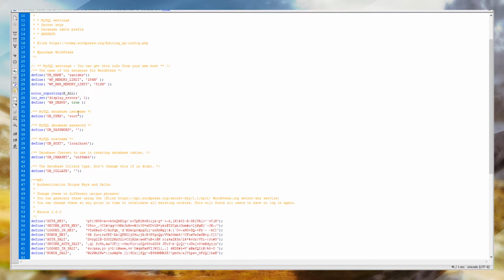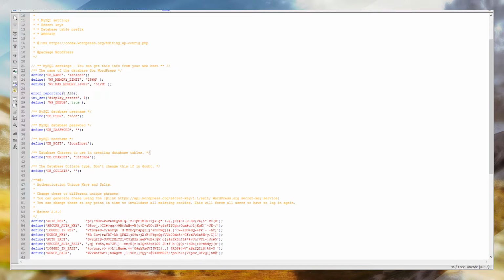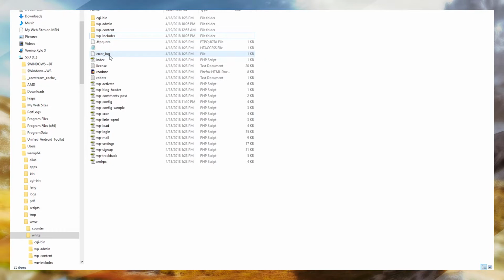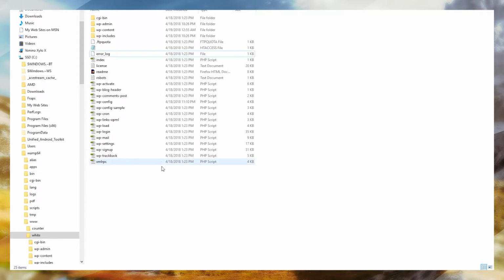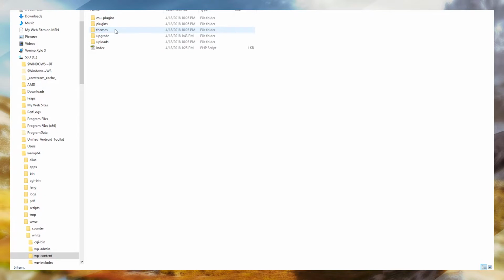This might fix the issues. Also, you want to check the error log. You can open it in Notepad, see any errors there. If nothing there either, maybe it's a plugin, so it's a good idea to go to wp-content plugins and rename this folder to plugins2, for example.